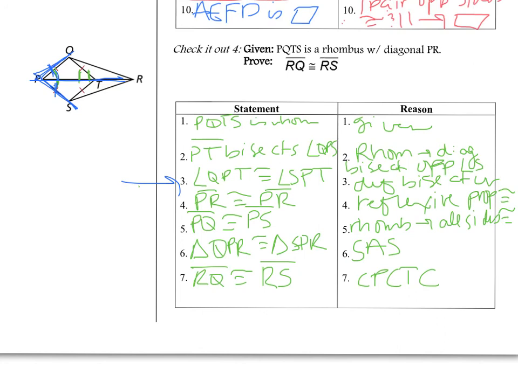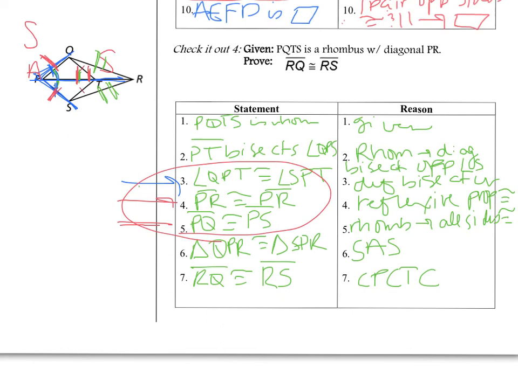The other property that I used was that all sides are congruent, and that helped me get QP congruent to PS. Anytime you have triangles that are sharing a side, you know you're going to have to use the reflexive property. So the reflexive property helped get me that one right there. So there are my three pieces that I needed for the triangle: a side here, the angle being bisected over here, and then the reflexive side over there. So the triangles were congruent by side-angle-side. And if the triangles are congruent, then so are all the other pieces. So RS and SR have to be congruent by CPCTC.